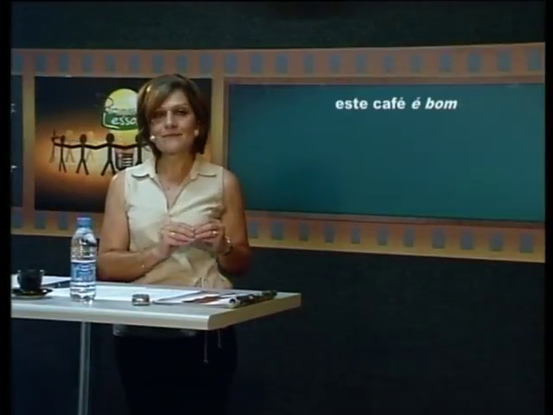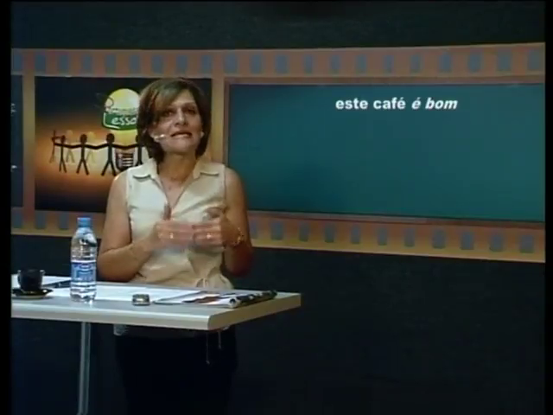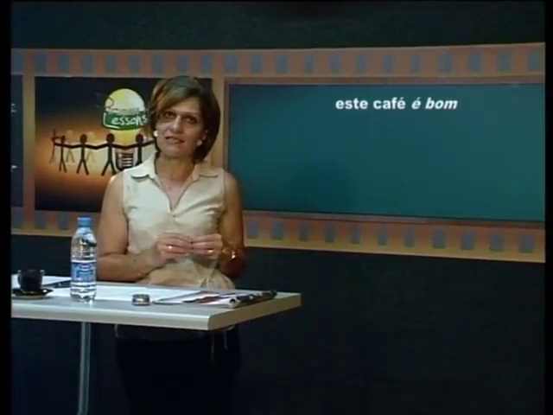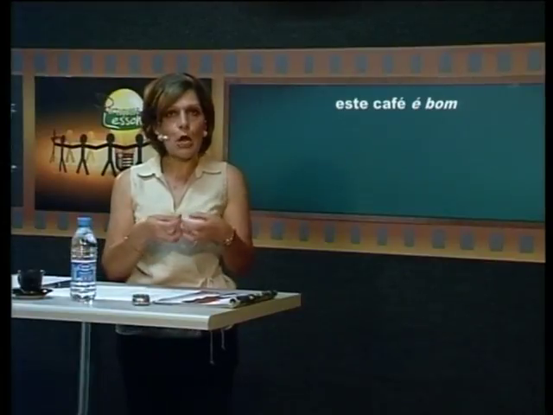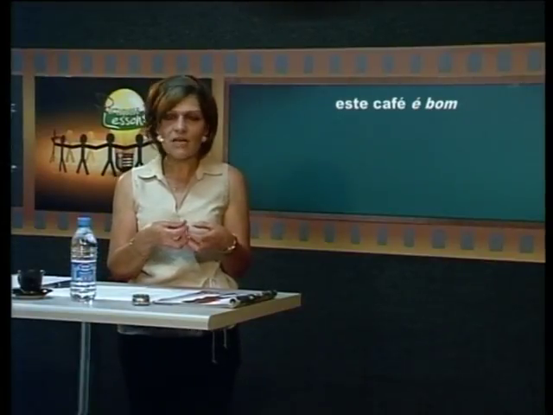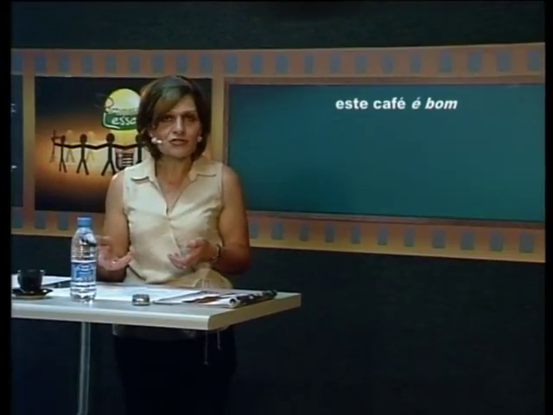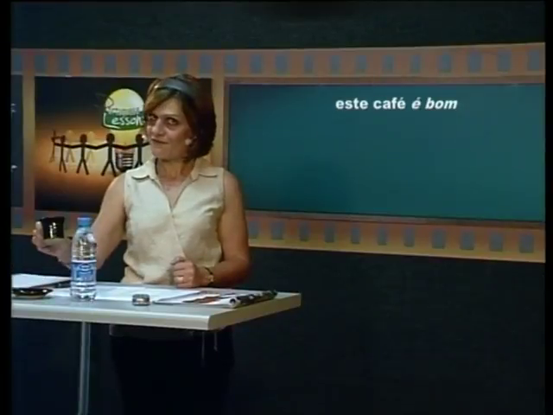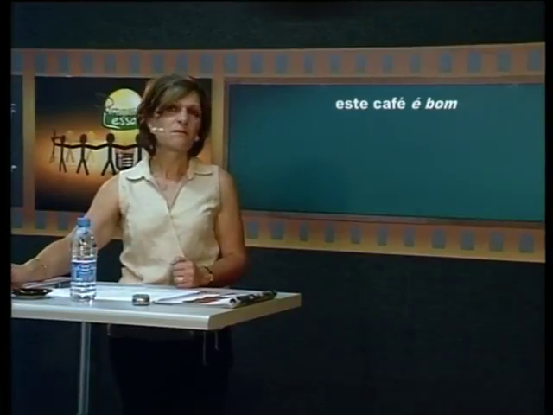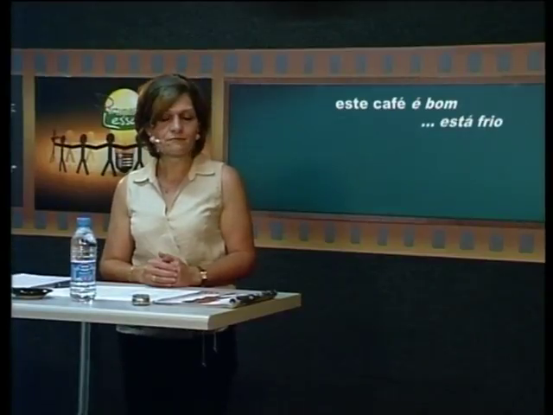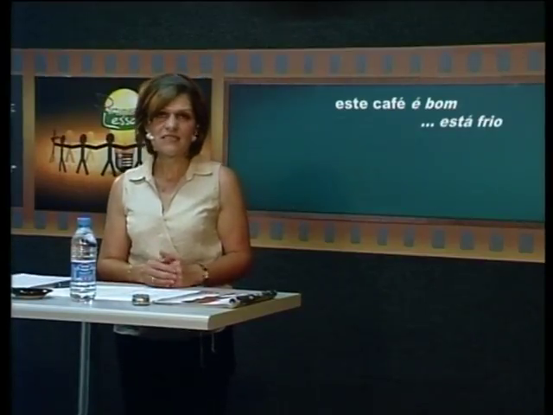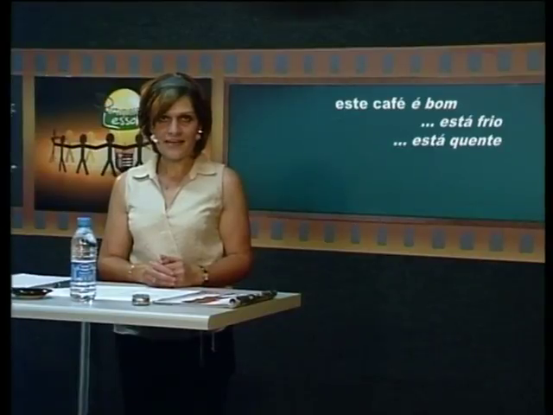You following? So, when do we use é from ser? When we are speaking about a defining characteristic. It is a characteristic that belongs to the thing. It's permanent. Not so easy to change. When do we use estar or está? It's an accidental quality. It will change. So, este café é bom, mas está frio. Esta água está quente. Right.